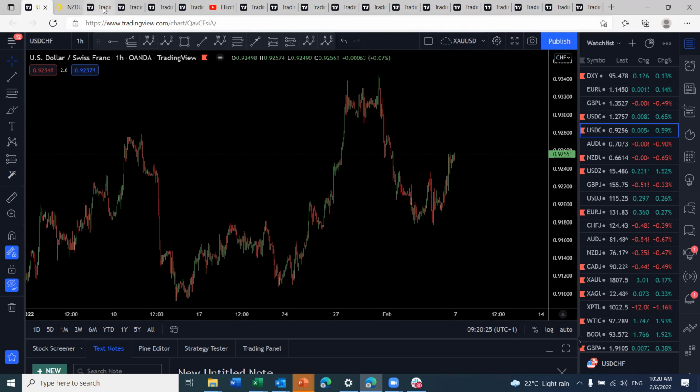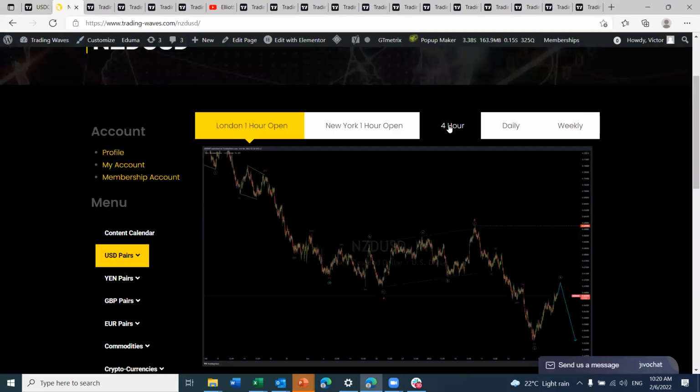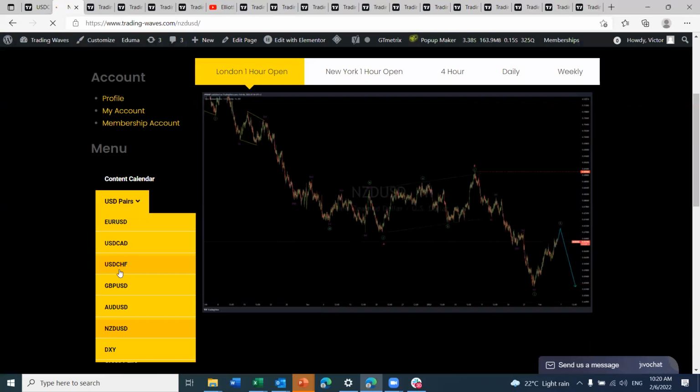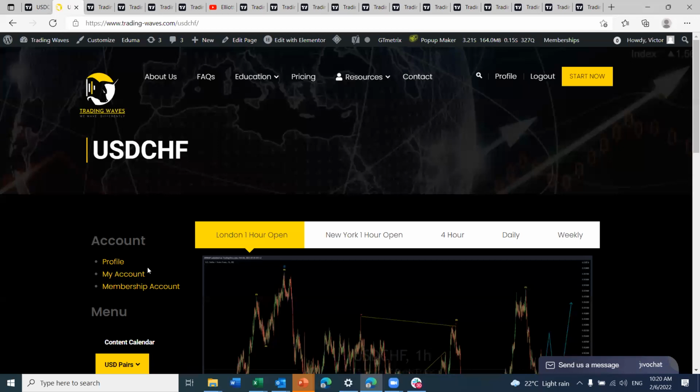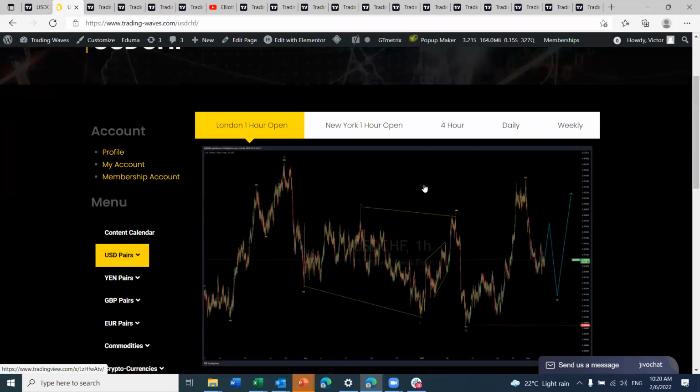So this is US dollar CHF. Let's have a look at what the forecast was as well. Now going to US dollar CHF, I want to go through all the US dollar pairs and how they played out during the NFP. So I'm focusing on the NFP just to answer this question. So as you can already see, the answer to the question is that we do not necessarily trade the news. We trade the structures. Yes, the news and the fundamentals can be a catalyst for the price to move quicker. But that does not influence us. So we don't even look at that when we do our analysis because we don't want to be influenced.